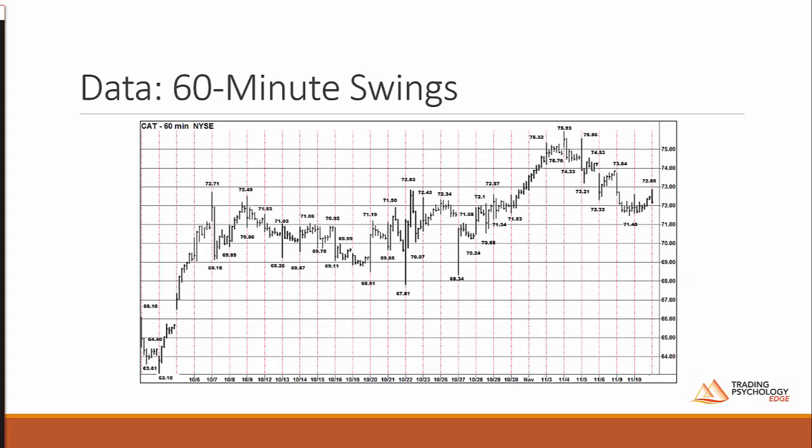We're going to be using the recent 60-minute data from Caterpillar. Caterpillar is a New York Stock Exchange listed stock. It's also on the Dow 30, part of the Dow Industrials, and part of the S&P 500 index. So it's a liquid stock. It's actively traded. It's a good trading vehicle, and it's a good stock to show how to chart out a 1-point figure chart. Okay, so let's get started.